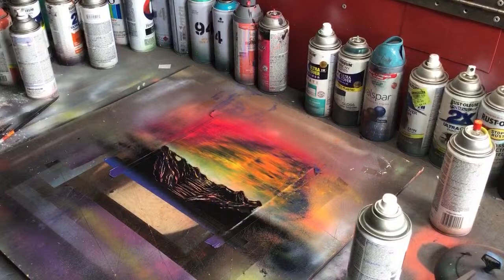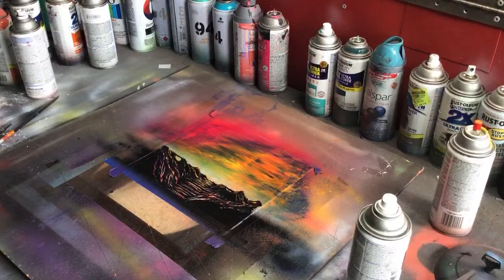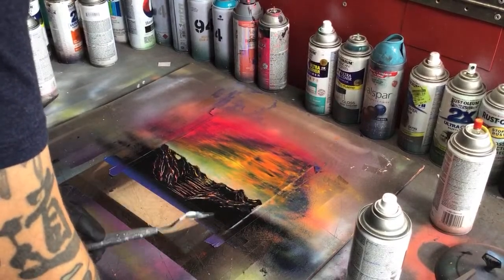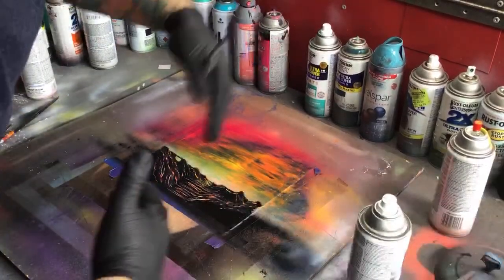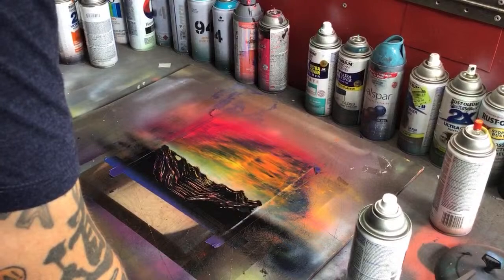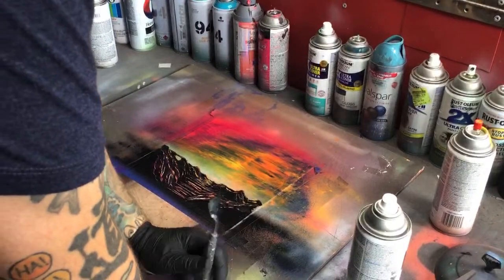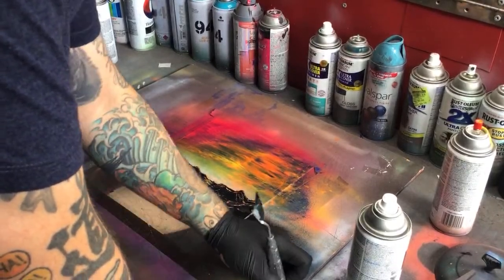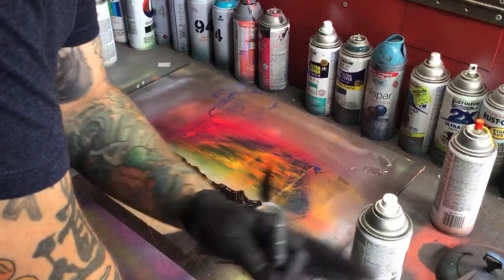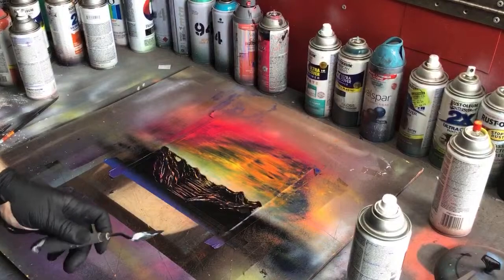Let me go back and see what that last comment was. Yeah, the Dollar General is 50 cents a sheet. Like I said, a lot of times I'll buy the big ones and cut it down, whatever you can find to find the right thickness. There's just something about the Dollar General around here I've tried, and it just seems kind of cheaper. So I can't stress enough the Crayola brand. Essentially, Walgreens used to sell Crayola, and then they switched to Art Skill. It's probably because it was a little cheaper, but the Crayola was the best I could ever find. It was the thickest and most durable and the glossiest. So I really recommend that brand.